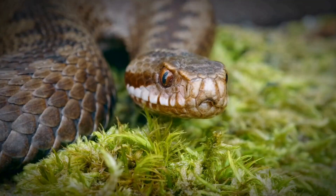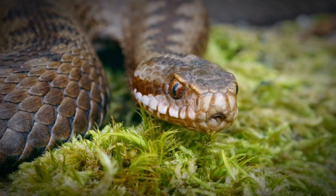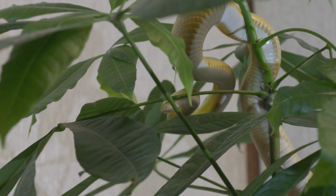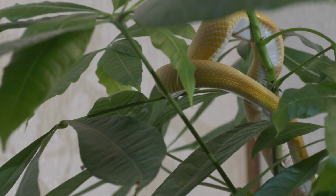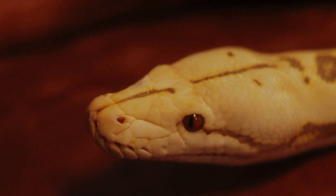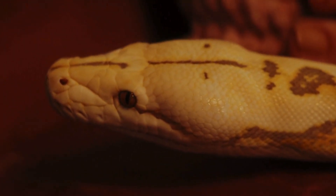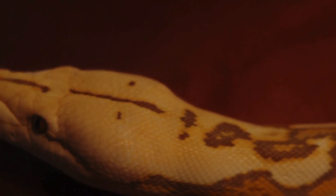The serpentine connection — cat eyes versus snake eyes. You might be wondering about another creature with similar slitty eyes: the snake. While not part of the Felidae family, snakes share some interesting similarities with cats in terms of their vision. Just like cats, snakes rely on ambush tactics and benefit from the adjustable nature of slit pupils for excellent night vision, depth perception, and protection from bright light. This similarity isn't due to a close familial relationship, but rather an example of convergent evolution — both cats and snakes faced similar selective pressures for hunting in low light and needing precise depth perception, leading to the independent development of the same adaptive trait.